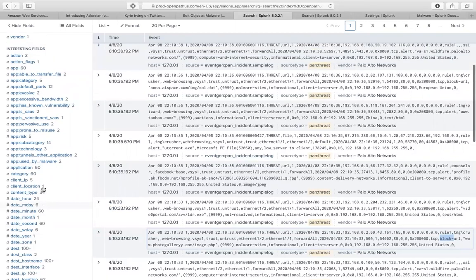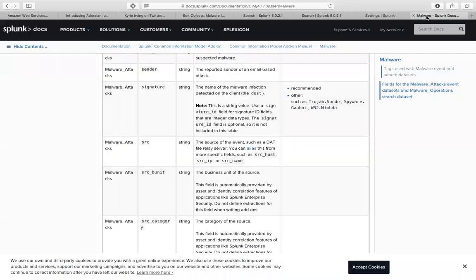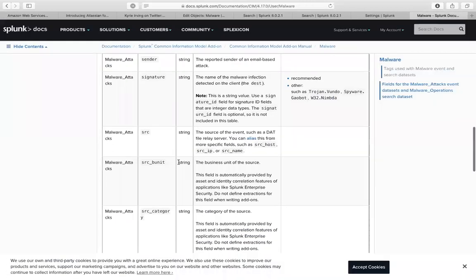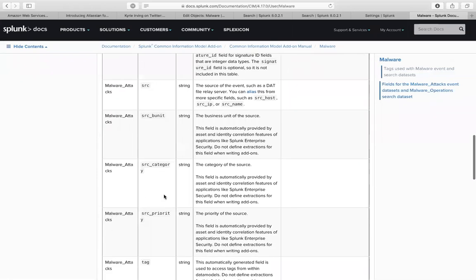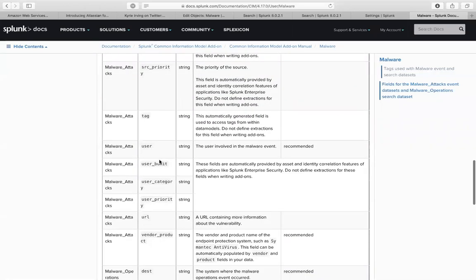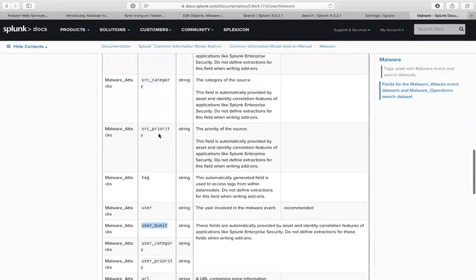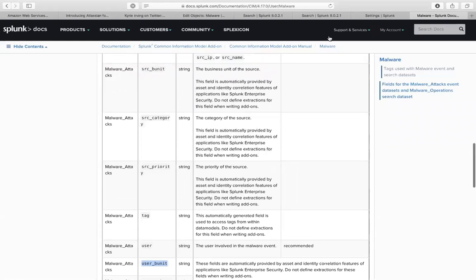So as you see these things, then you can start defining which data model to use. And the only way to do that is literally by going through each data model. There's no easy way around it. You have to go through each data model, look at the different fields it's expecting, and then you start tagging it or doing field aliases based on that. Does that sort of answer your question, Naresh?